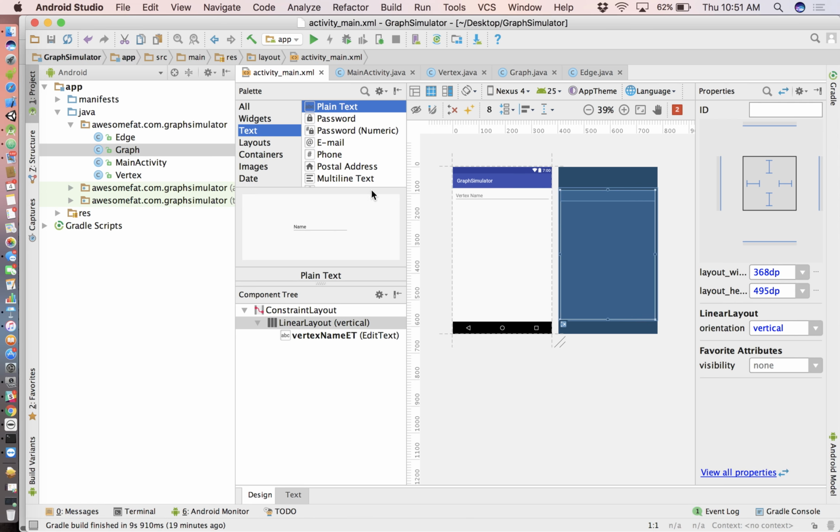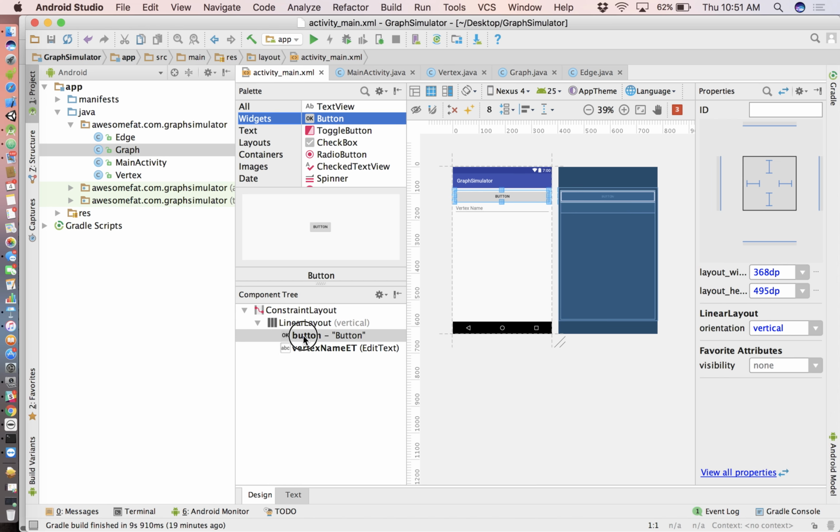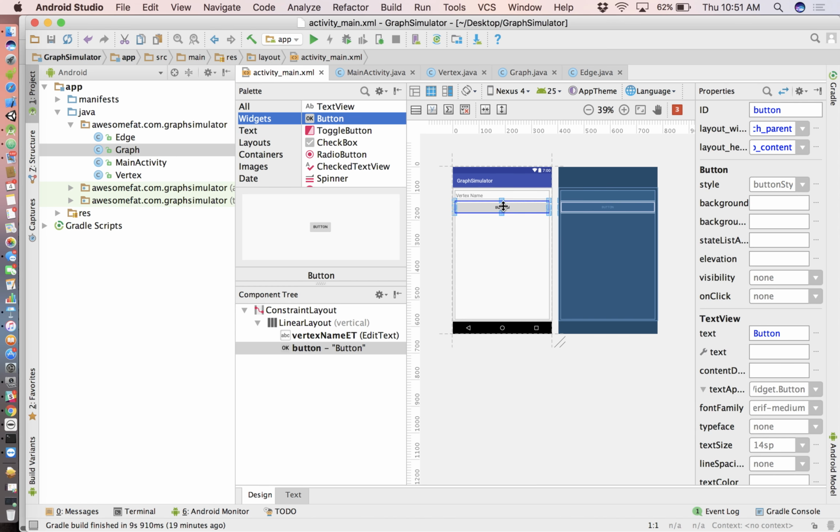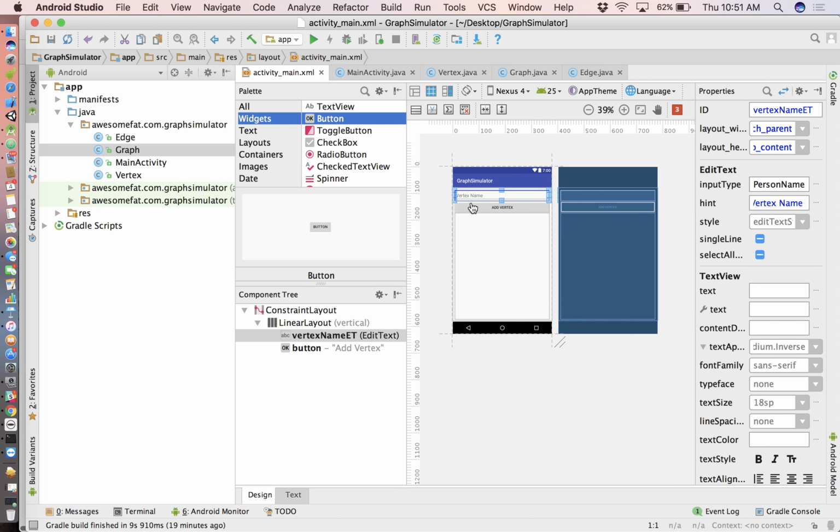All right, and then we'll have a little button in here for add. That's a widget. All right, so there's our button. That's going to be add vertex. All right, and so when we click add vertex, it's going to call our add vertex function, right? So that means we need to have our add vertex function get called by another guy, right? Because our function needs to have a view v or whatever as a parameter in order for it to show up out here. But then ultimately we want it to go into our list of names, and we want that list of names to drive this list view.